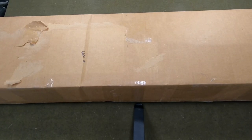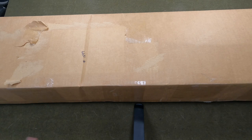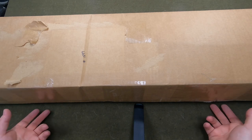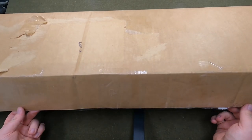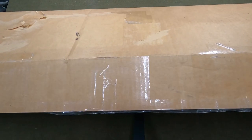Hi guys, so I got another musket from Veteran Arms — this is the first Land Pattern Brown Bess. I figured I would do an unboxing video. I did cut the tape and everything off already so it'll be pretty easy to get into. This is a pretty long box — obviously I'm not gonna fit everything in the lens — but I didn't actually open it open, I just cut the box out.